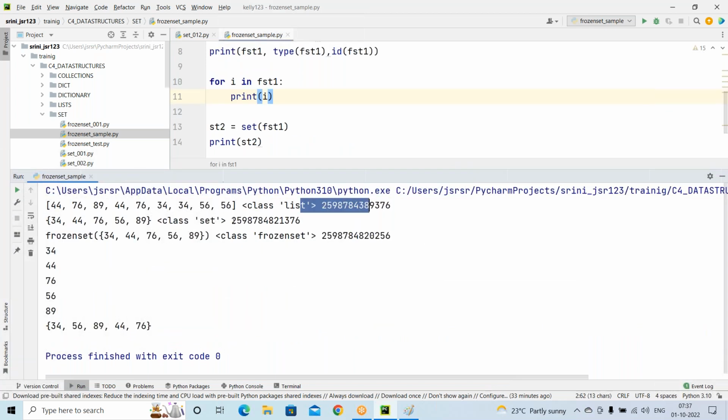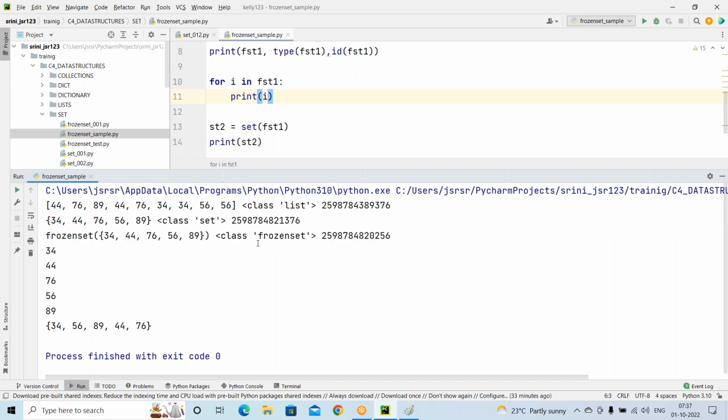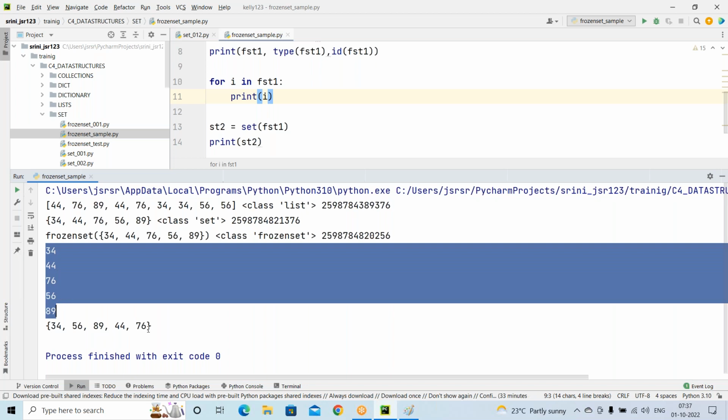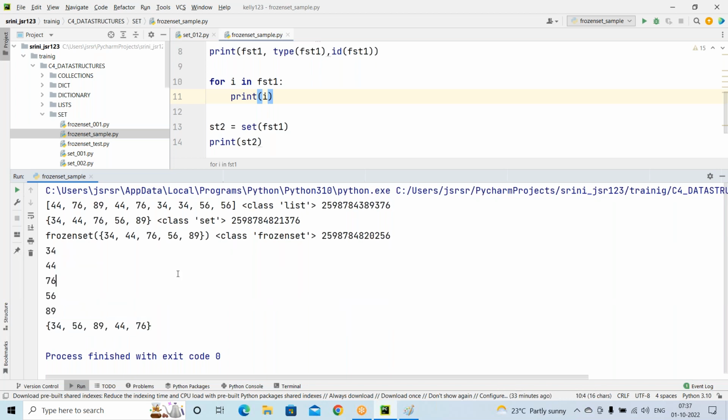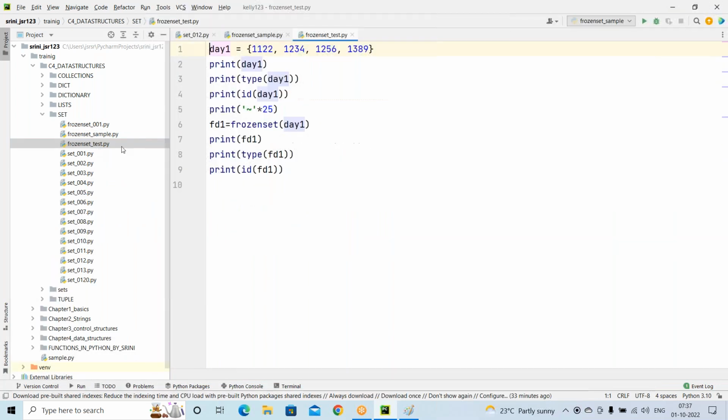Just observe the set and frozen set. Both are similar or not? Frozen set you can iterate, and you can convert it into normal set. The only difference is that frozen set is also a set, but it is a hashable edition of the set.